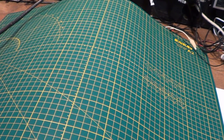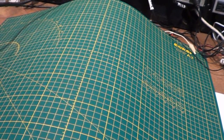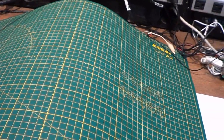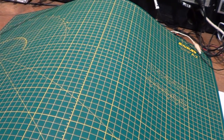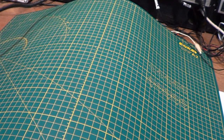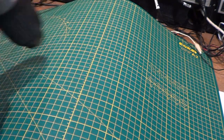Sorry for the camera angle, folks. I've got it hovering above my cutting mat, which is, let's have a look, completely deformed. It's too cold outside to try and bend it down, and I'm in the basement, and it's chilly down here too. So, I have a solution. It's called a heat gun. What we try to do is just heat it up evenly and let the plastic relax so that it can sit on the desk properly.